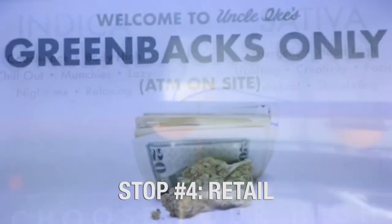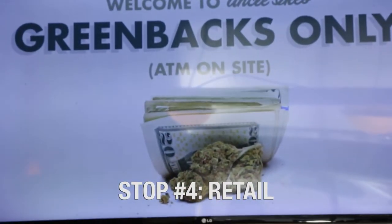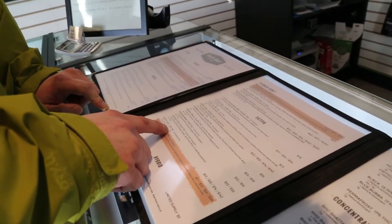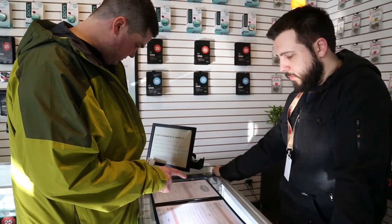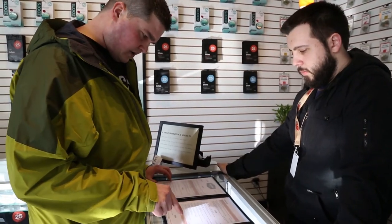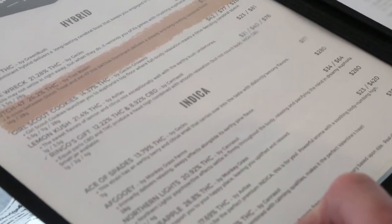Everything we get is different. I think it's one of the two brands of the Northern Lights. Everything cracked. It's a Girl Scout cookie. Synex is really nice — nice lemony flavor with that. I've got it in single grams. That's going to be a sativa-dominant hybrid. Really nice stuff.